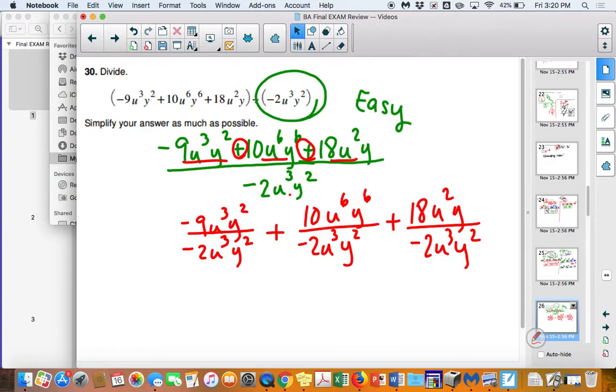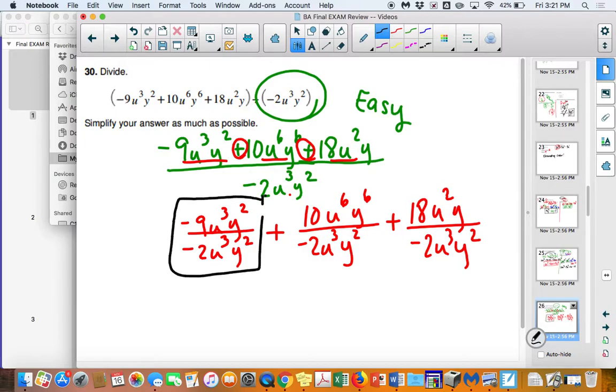And once you do that, then you can cancel, or simplify is a better word. Cancel is not good. Simplify or reduce is a better terminology for it. And it says simplify your answer as much as possible. Okay, well on the first term, just look here. Focus there and just disregard the other part right now. We want to simplify. Well, our negatives cancel. And 9 over 2, I can't do anything with 9 over 2, so I'm just going to have to leave it. It's a 9 in the top and 2 in the bottom.